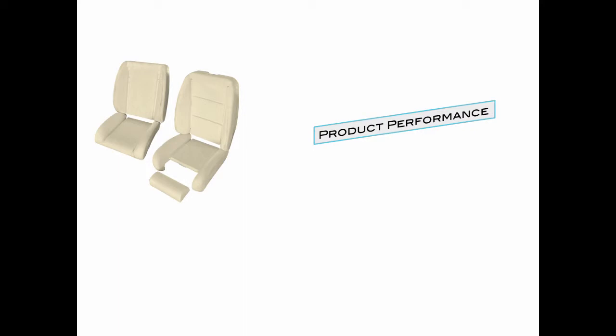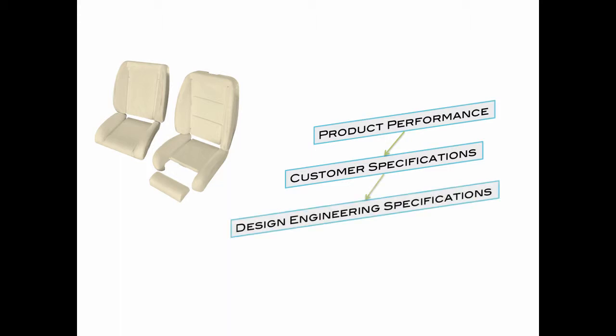The product performance that you require as a customer is then translated into some kind of specifications. The customer specifications are then taken by a design engineer, and for example, let's say one of your characteristics is a comfortable seat. The design engineer will decide what kind of technical specifications will meet your requirement for a comfortable seat. So he'll come up with something like, well, in order to be comfortable, the seat needs to be a certain softness. So I need to make it out of foam. So he'll come up with that specification. It needs to be made out of polyurethane foam. Next, he'll assign some kind of durometer hardness to that foam, maybe a 45 in the Shore durometer hardness scale.